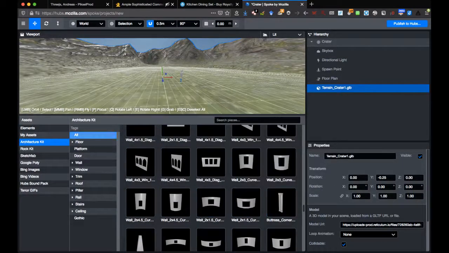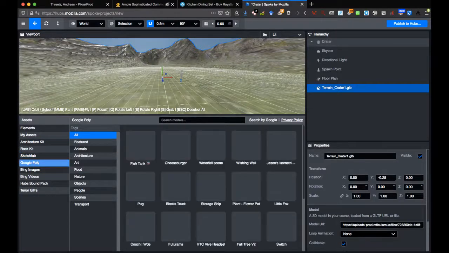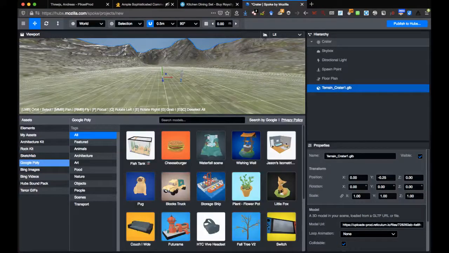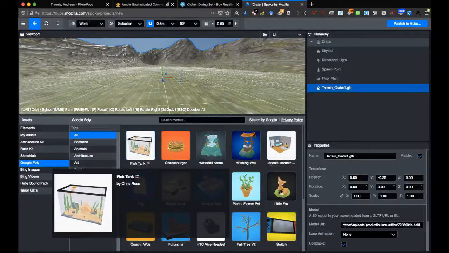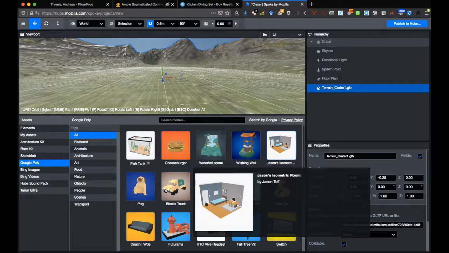There are also different polygons from Google, another platform that you can use to upload or integrate files. Of course, all of these objects you can use as assets in your room.